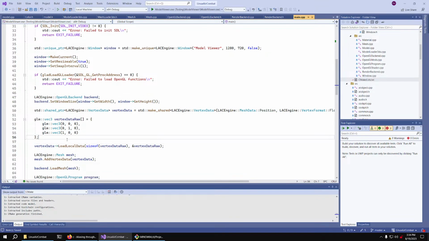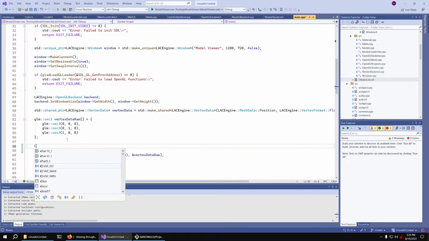But for now, let's see if we can actually compile this using the union.